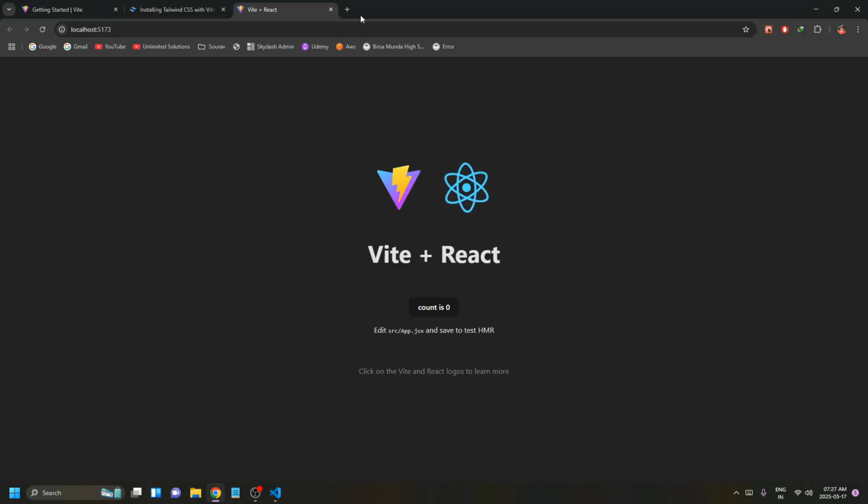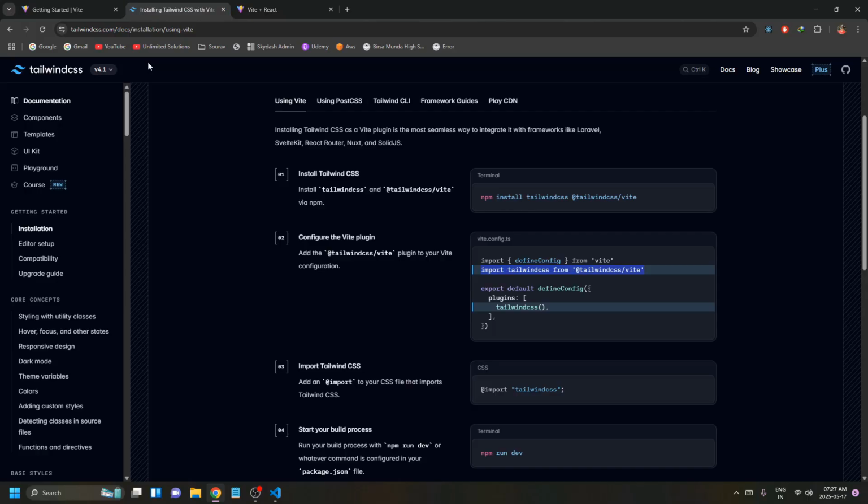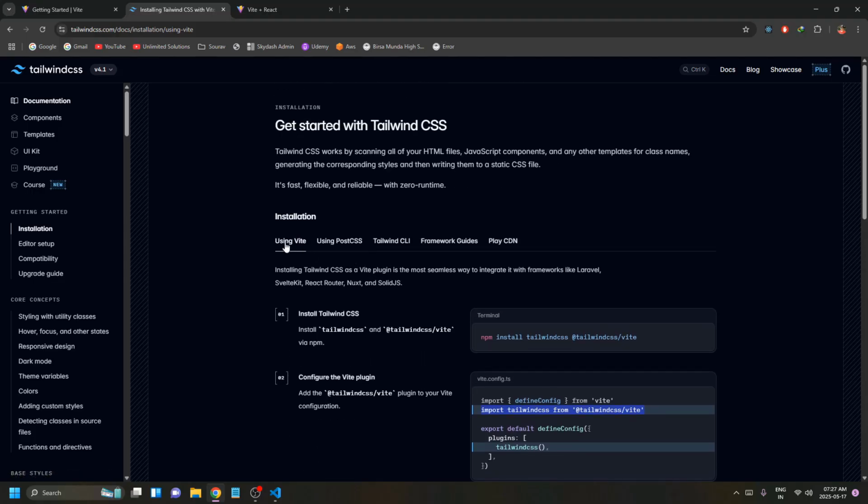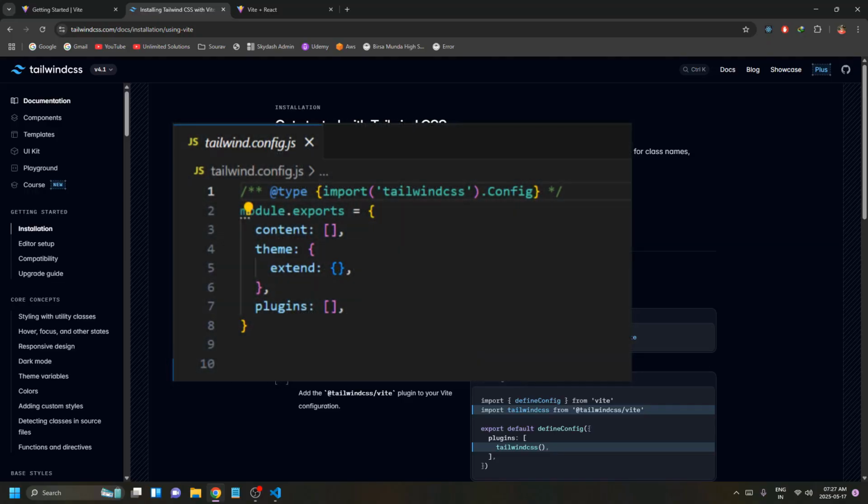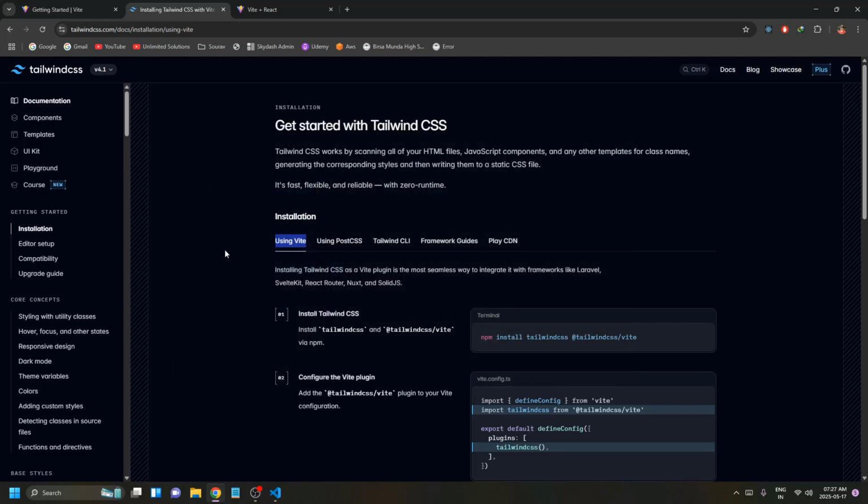And now we'll be adding Tailwind CSS version 4.1. All you have to do is go to tailwindcss.com, and here you will find all the options. Earlier this option was not available in the documentation, so they have added this new. Earlier we had to do a lot of configuration using a separate file created with this setup, that is the tailwind.config file, wherein we configured the plugins, themes and all of it. Now we don't have to do all of those. We'll be doing all of it in the index.css file.